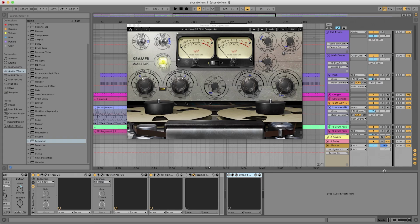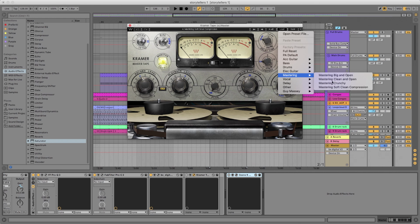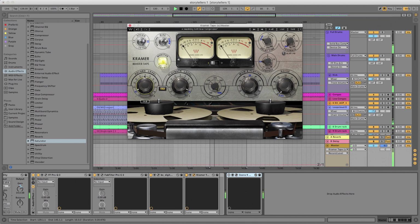Second, analog saturation also means compression. So when the track gets saturated a little bit by reaching the 0 dB on the VU meter, which is not the real 0 dB in the digital domain, it starts saturating the signal, so it gives the track warmth, but it also compresses the peaks a little bit, which controls the dynamics of the track again. If you have it, I always start from the mastering soft clean compression. Be aware of lowering this all the way down, because this adds a lot of saturation on the low frequencies. I think you can hear that if I play the track, especially if I raise the volume.